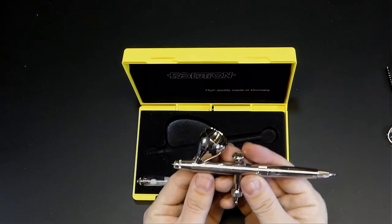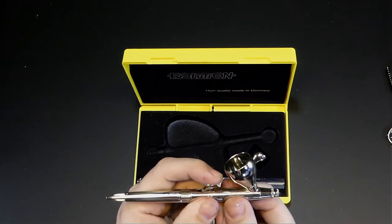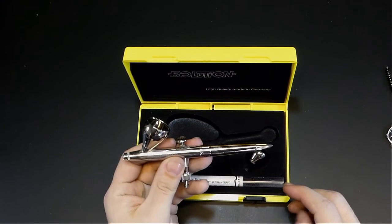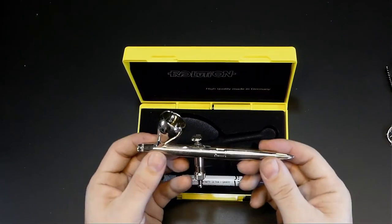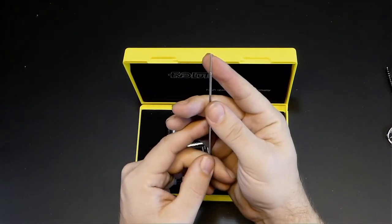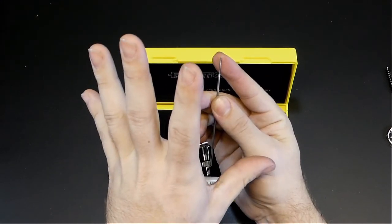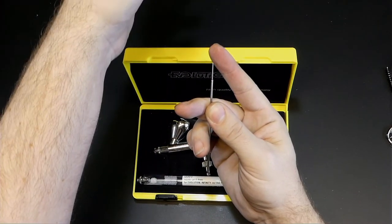This is the Evolution, okay? It also is double action, with very, very smooth trigger response. It's a 2-in-1, so it comes with a 0.2 and a 0.4 needle. So real quick, let's just go over needle sizes. The bigger the needle, the bigger the spray, right? Because when you open the hole, you have a much larger surface that's coming off.